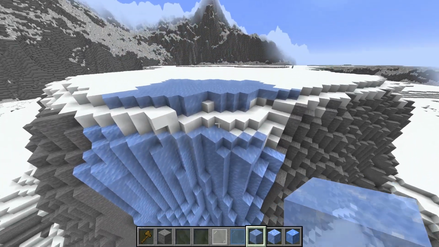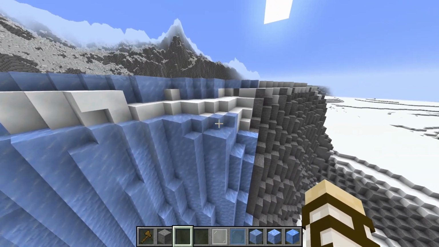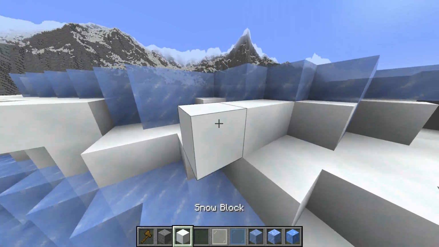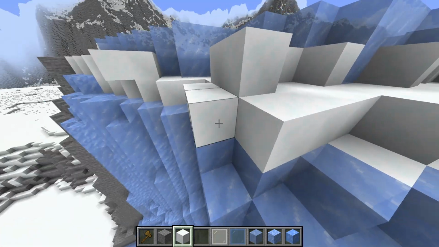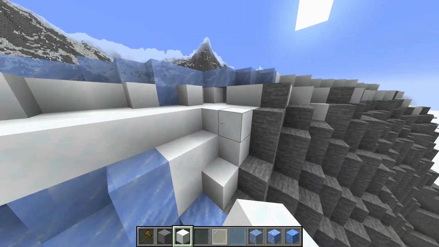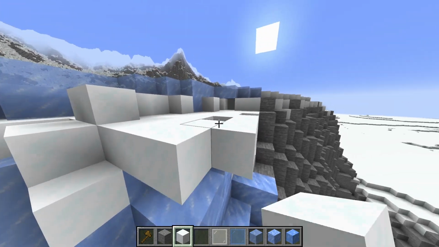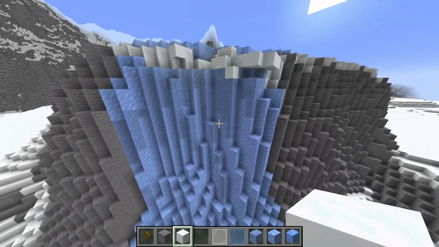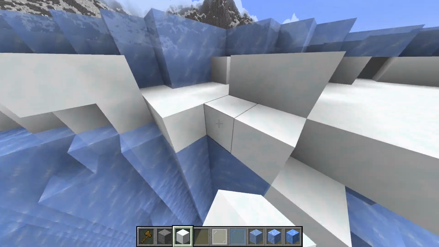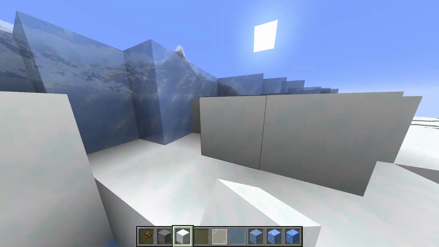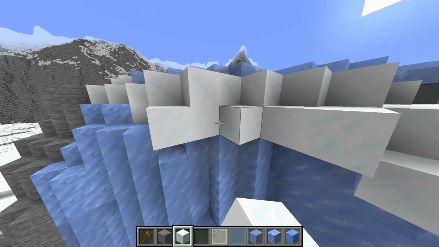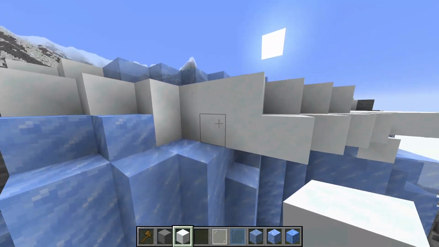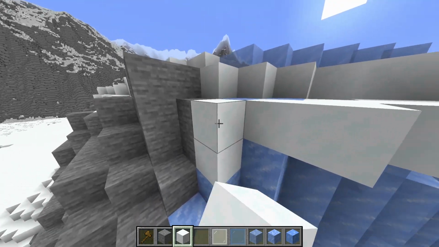And then the first step to making this next part is to bring out mostly the snow, because I think that looks nice. You'll see what I'm talking about in a moment. But to bring out the snow so that it hangs over, because we're going to create a sort of drippy ice effect. Because if you look at pictures of frozen waterfalls, they're very drippy, just like icicles. We're making a ton of icicles all in one big waterfall.